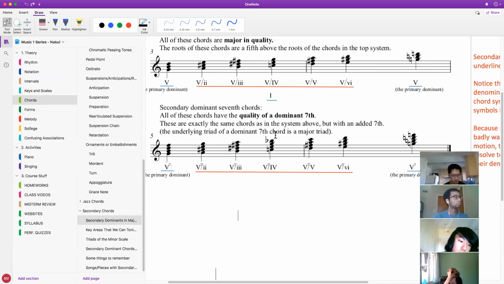The triad itself in this case, remember, if a dominant 7th chord can be represented through an underlying triad, you get all of these triads, right? In this particular case, the 5 of 4 in major actually doesn't have any accidentals. But if you add the dominant 7th to it, there's an accidental.